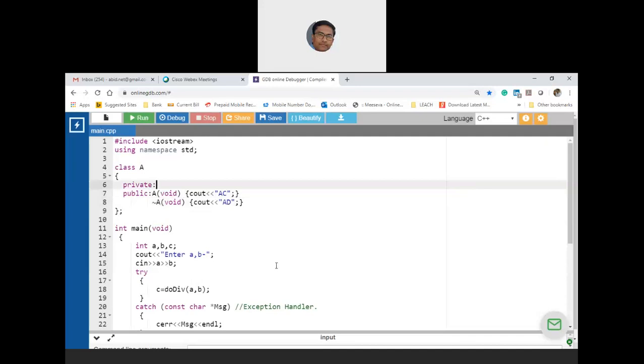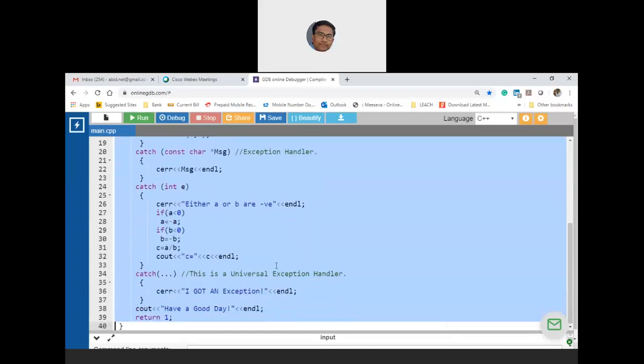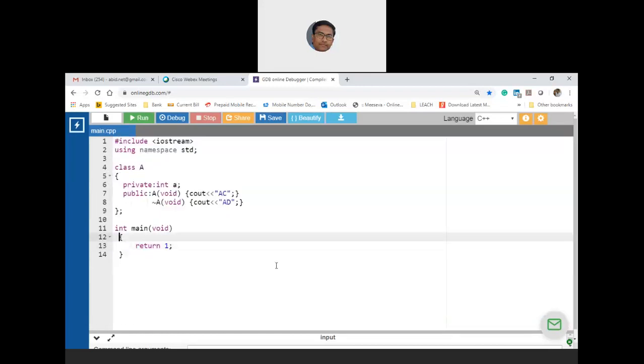There are no data elements, but let me take one data element. So what I'll do is in main, A1 is an object, but this A1 I'm writing in the try block.